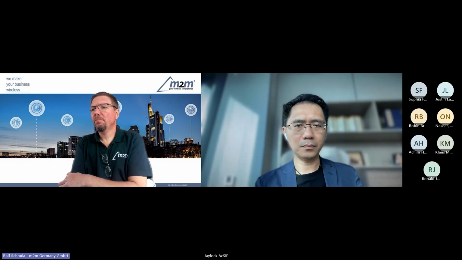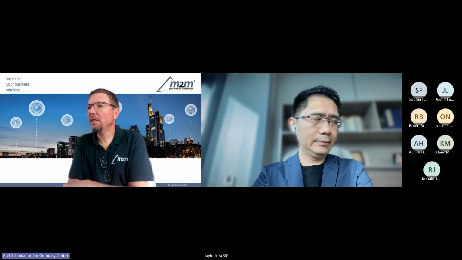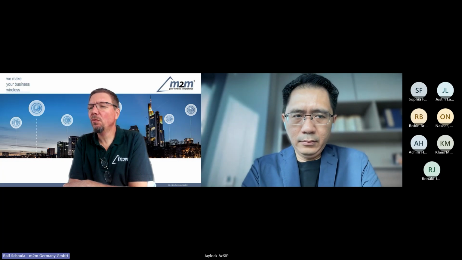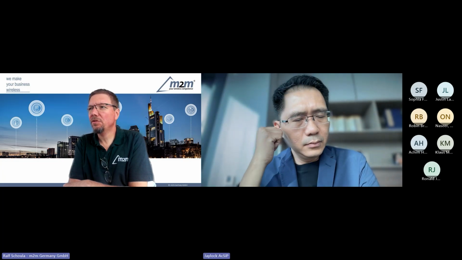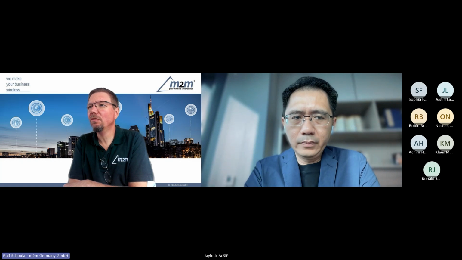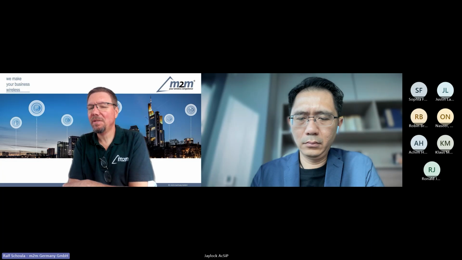Yes, maybe I can also add some information. On the Bluetooth part, whatever module or SoC you use, you need to register your end product at the Bluetooth SIG. This is a one-time fee of $12,000 US, and it does not belong to the LoRa technology. So the end product listing only exists there. Even if the module is pre-certified, your end product must be listed. Any product manufacturer must be listed there. It's not a fact, it's the rule.